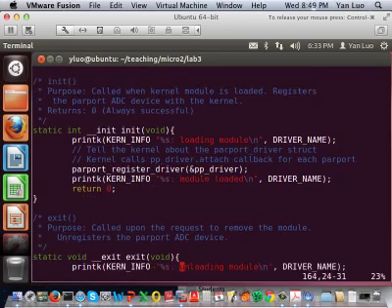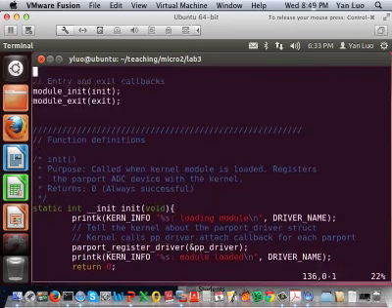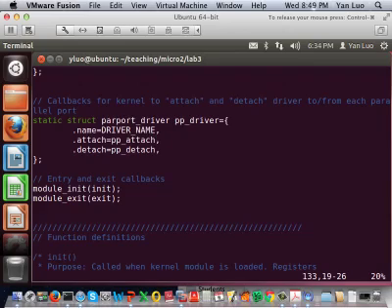Okay, just briefly, this is the init and the exit function. What we actually do is we register the parallel port. This is the PP driver, which is declared here. This actually provides the function pointers of PP attach and detach to the power port layer. Okay, I think you probably get lost at this point. What is the power port layer? You can just bear with me, forget about these two functions.